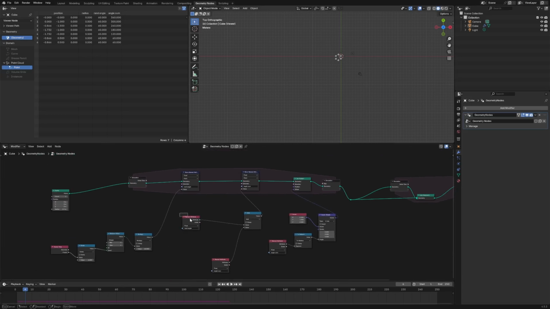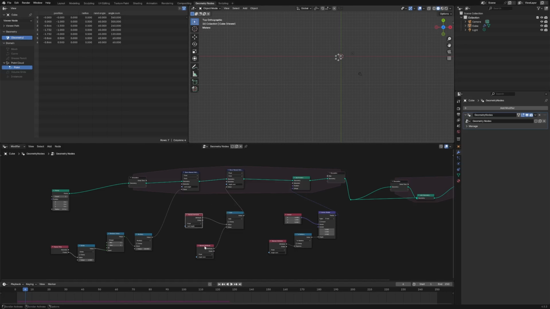So this is kind of how I'm calculating it though. I have the number calculations and then the set position, so that way it's sequenced correctly. It makes sense that way, I think.